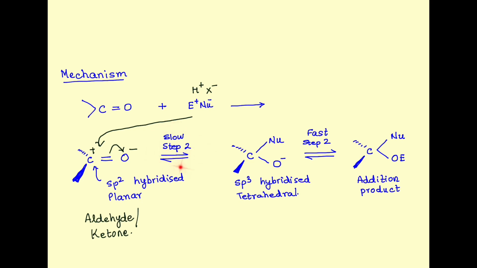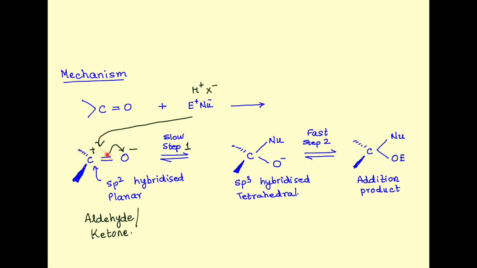Another thing to be noticed over here, the first step of our reaction. Oh, this is not step 2, this is step 1. Sorry. So, the first step of our reaction is a slow step, because see, they have been long time friends. Why would they want to separate and go out of the way? So that is why it's a little slow step. It's quite stable. On the other hand, now that oxygen sees that carbon is having all the fun by sharing its electrons, it quickly wants to turn itself into an addition product. Right? So the second step becomes fast.